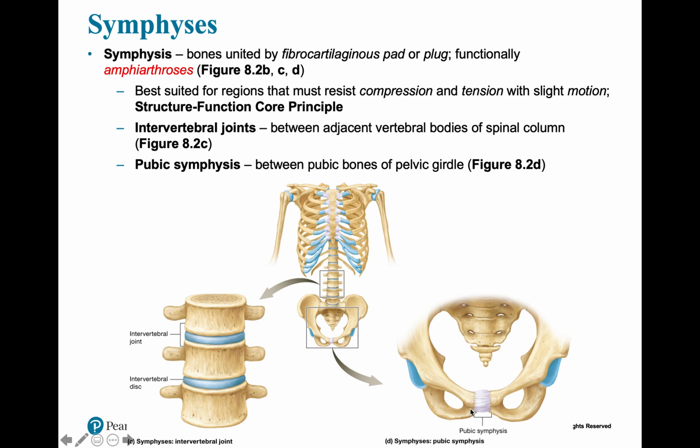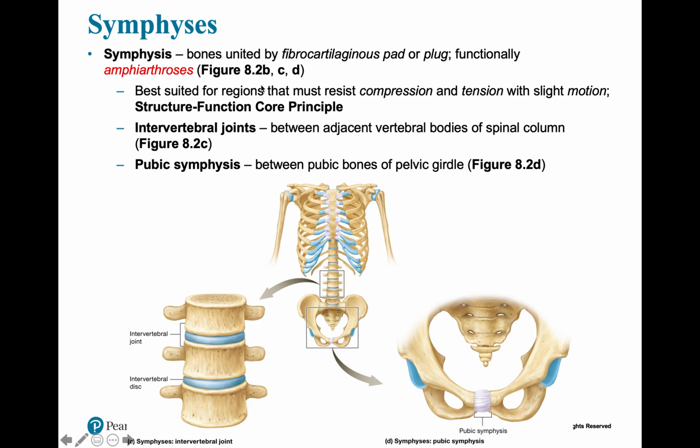Now, when a female gets pregnant and is closer to the end of the pregnancy, and there are certain hormonal cues, that pubic symphysis can become more movable. The reason for that is so that the pelvic cavity can expand, and it allows for an easier birth, for the fetus to be released from the pelvic cavity, okay? So there can be a little bit more movement upon the appropriate hormonal cues later on in pregnancy in a female.